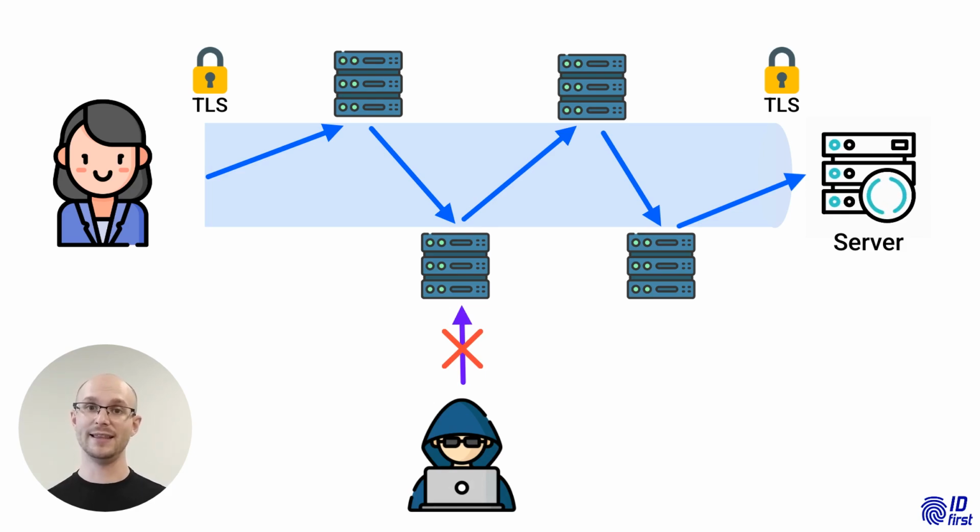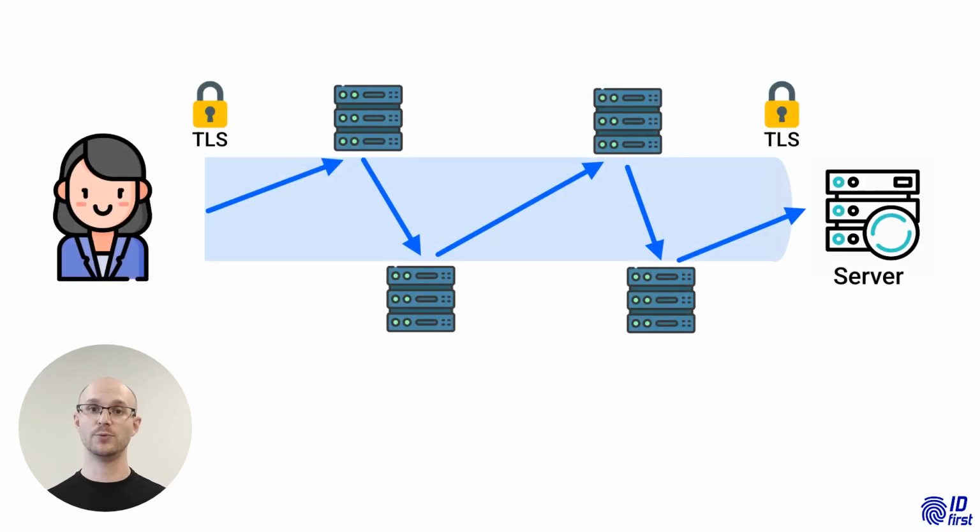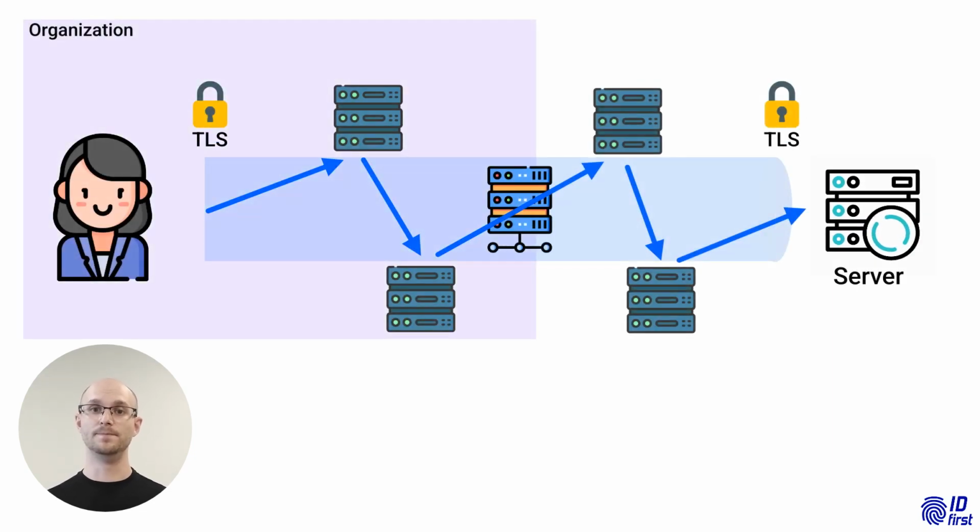But there's a downside, especially from a corporate security standpoint. TLS encryption means that even organizations can't inspect outbound traffic to detect potential leaks of confidential data, like someone sending sensitive company information to competitors. So how do organizations solve this? They can introduce a proxy at the network edge. This proxy intercepts and forwards all traffic passing through it, enabling inspection. However, since TLS encrypts traffic, the proxy alone isn't enough.